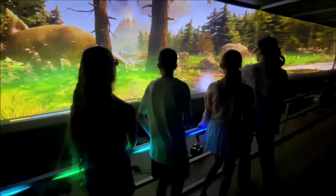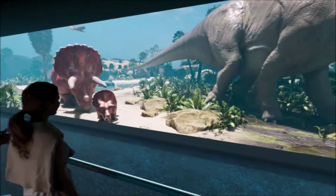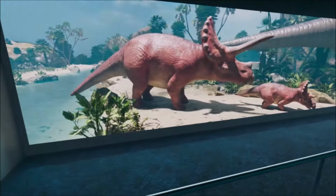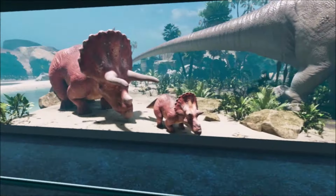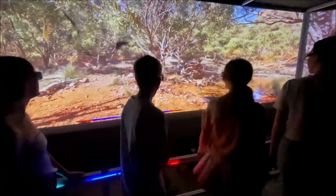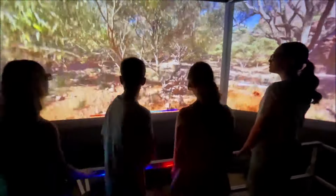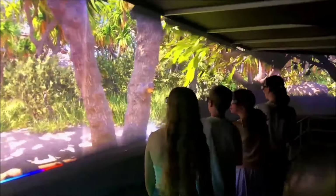Do you see here how as we approach this dinosaur, you see the front of his face, but as we go past him, you see the side of his body? You wouldn't get that if these were ordinary two-dimensional projectors on walls. Instead, this technology projects real depth, so the guests think that these are windows where they can see for hundreds of miles. They feel like they're in another country.